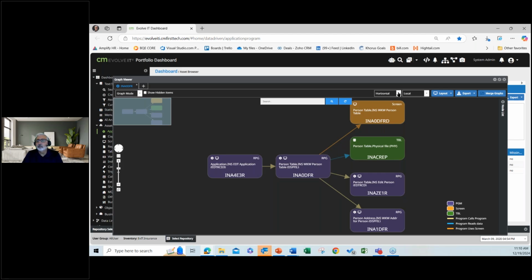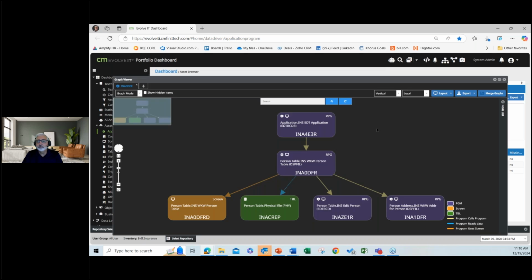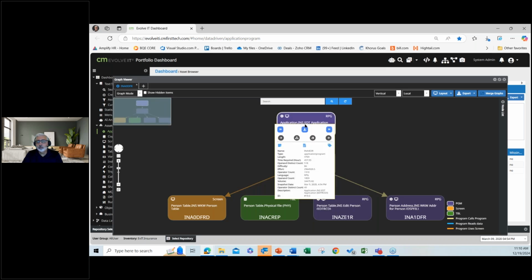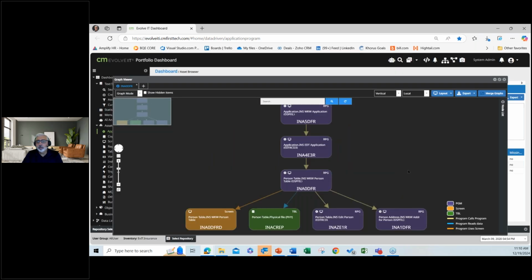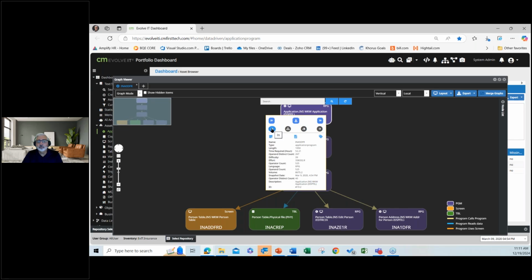I like to look at this more vertical. Of course, what you may want to do is add additional information. So I can add additional calling programs, and we have the option to do that one at a time, where I can select the type of relationships, or I can select the different levels that I would like to add to this diagram.